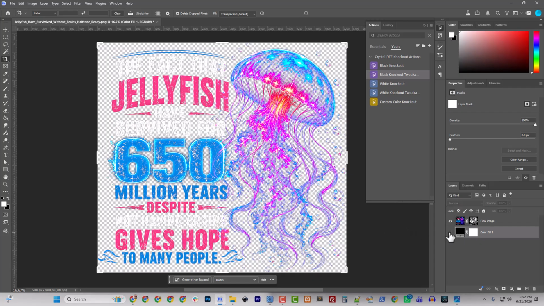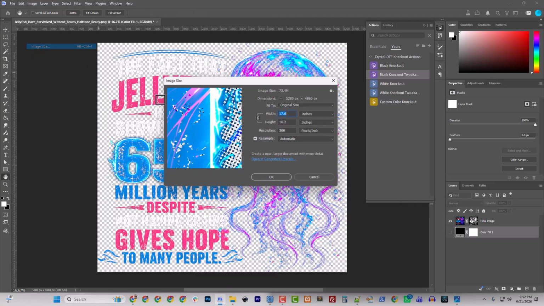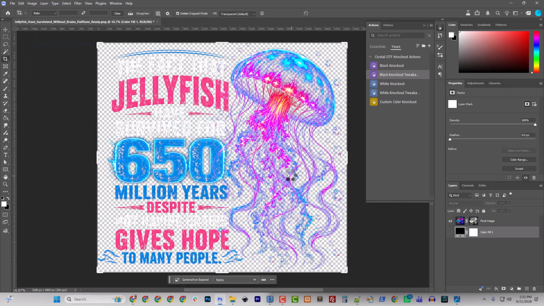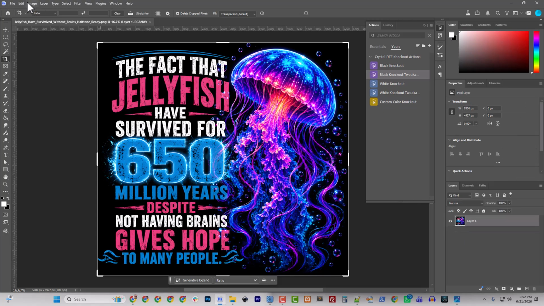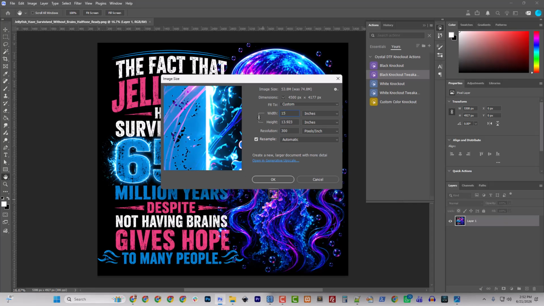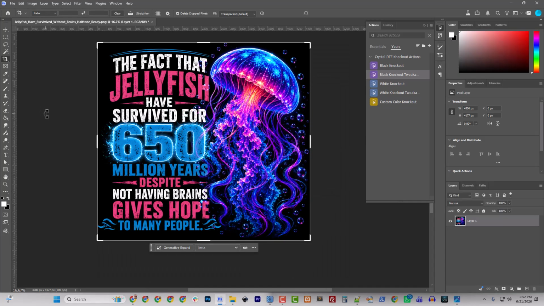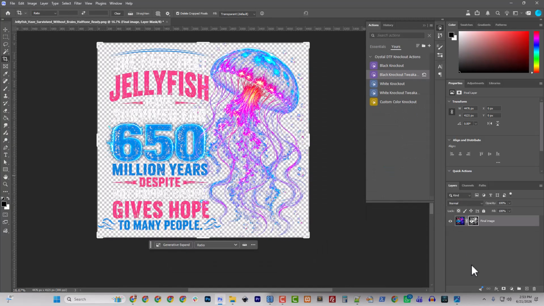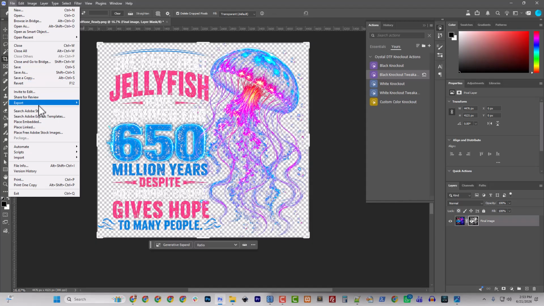All right, so now we're going to save it off. So we're going to look at our image size. Oh, we did it way too big. All right, F12, no problem. We're going to do image size. We're going to set this to 15, hit OK. And we're going to do knockout tweakable. We can just type it in, 10 and 90. Okay. And then we can save it off. We don't even have to check it. We know it's good.